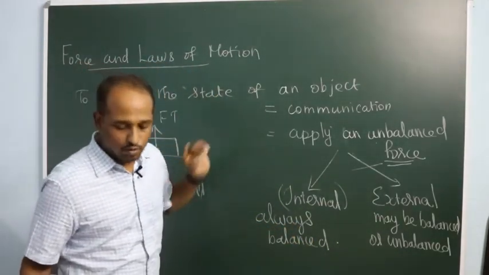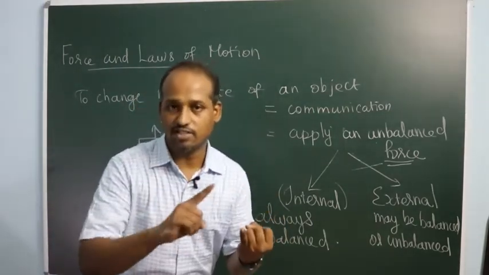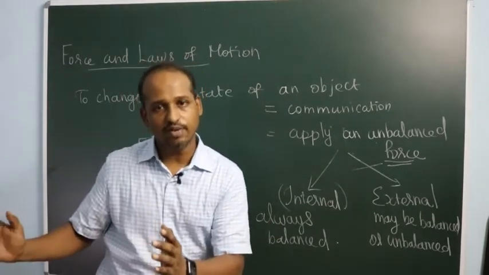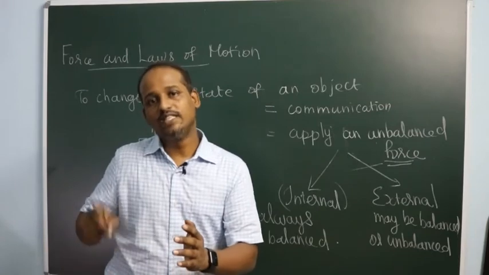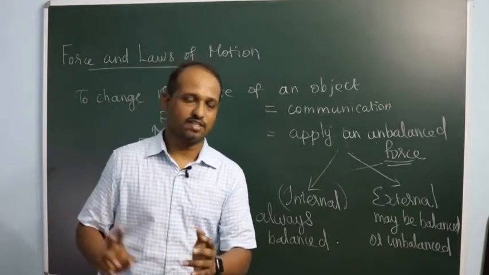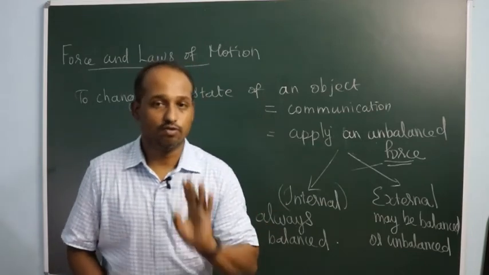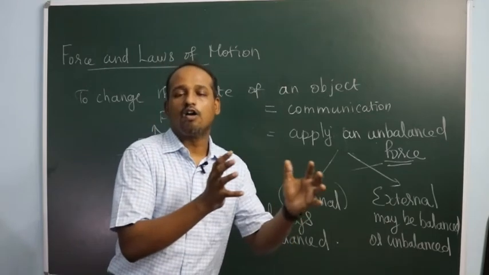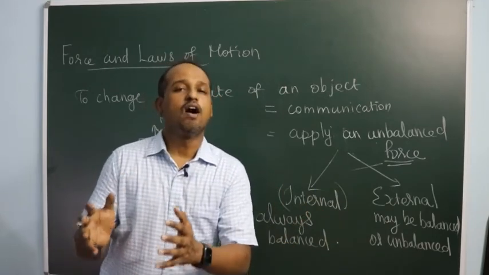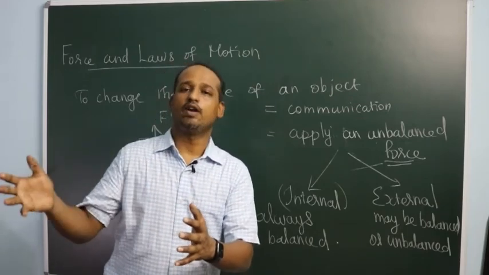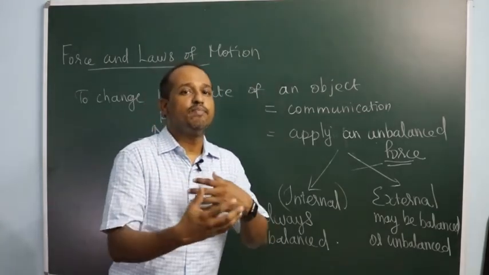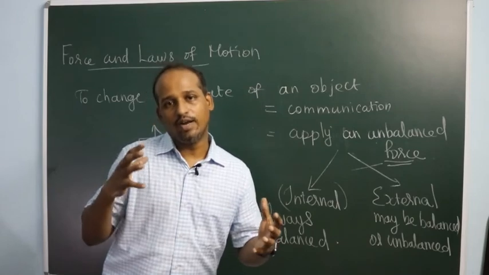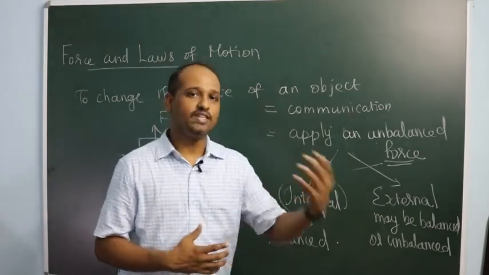So far, we have seen there are two natural states for an object: state of rest and state of uniform velocity. Uniform velocity means the object goes in a straight line with the same speed without changing its direction. Then there are two kinds of forces, internal and external. Internal forces are always balanced, and external forces may or may not be balanced. What is a force? It is the ways and means of communicating with the object. So a force is an external agent of talking to the object to change its state.